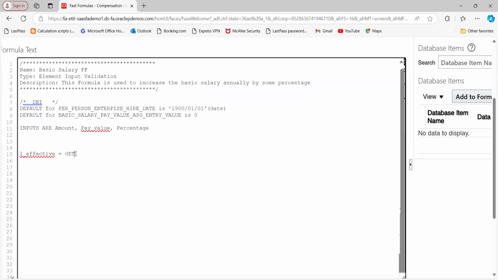So let's get the context, which is effective date, and let me default this as well. Effective date 1900/01/01 and this is a date.